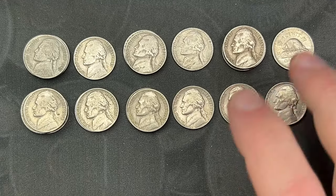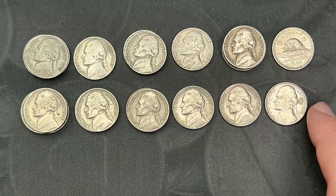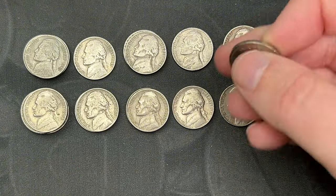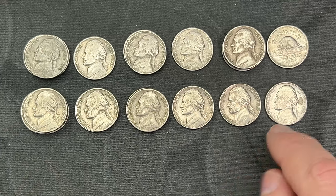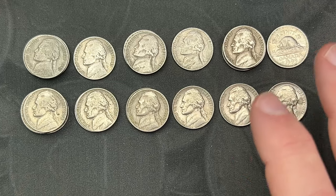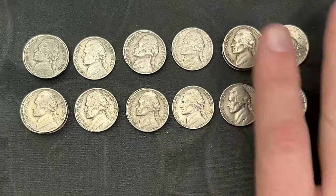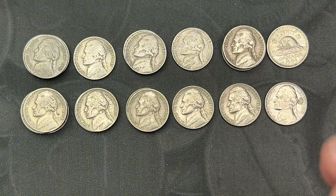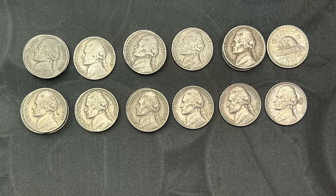Okay, so it's time to wrap up. We had a good fun box here. We ended up with 10 from the 40s and 11 from the 50s, with the oldest being the 1940 — I got three 1940s. One Canadian 1999. We got the one nice 1955 out of Denver. This box was pretty rough but I have just a few nickels to check against the album. There were no errors or varieties on these, so they're just straight old nickels. Let me get out the albums and I'll be right back to show you if we have any additions.